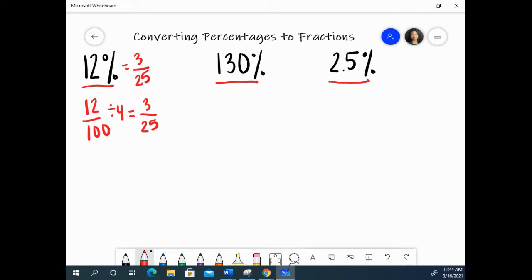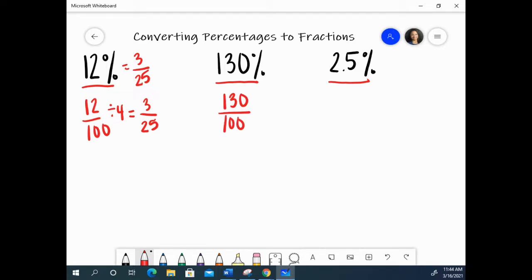Now let's take a percentage that is more than 100%. Now you might be saying, well, how on earth can we have percentages that are more than 100? Well, again, going back to tests or quizzes or things like that, think of a time where you got all the answers correct and then you turn around and got extra credit on top of it. So kind of think of it that way. So I'm still going to take that 130, since there's no decimal in it, and put that over 100.